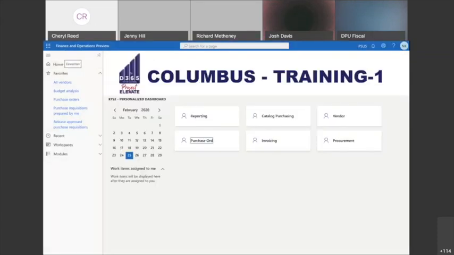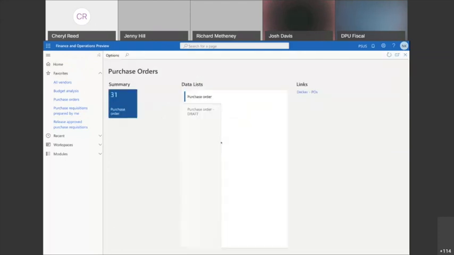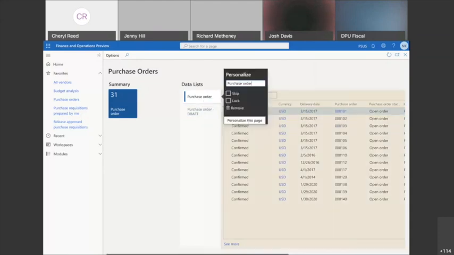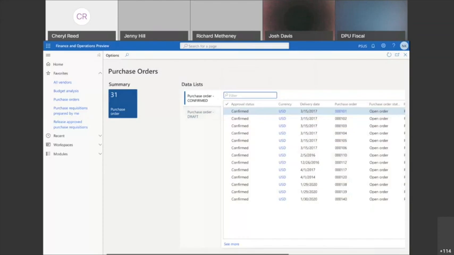So in the 5 or 6 minutes that we were there, if I come back into my workspace now, I've got my summary, which gives me a link to my purchase orders. It's 31 total, but it will bring me to the ones that I have opened just by myself. Over here, I'll need to rename this. So this is purchase orders confirmed. And I have my list. So I can see confirmed purchase orders.